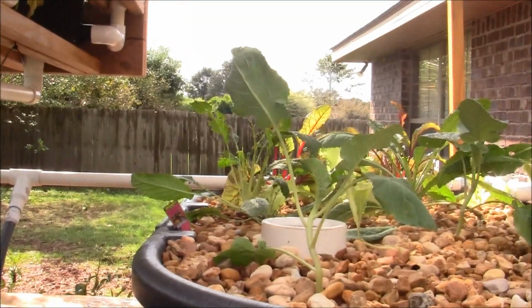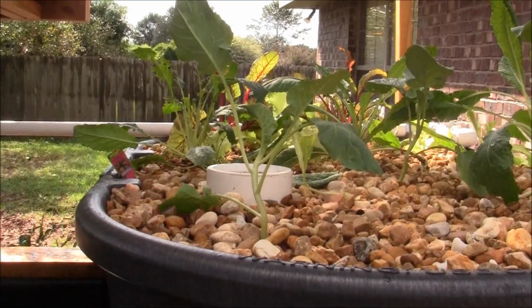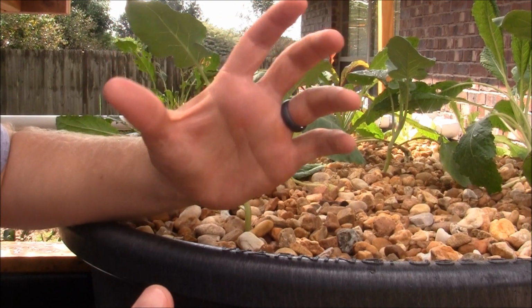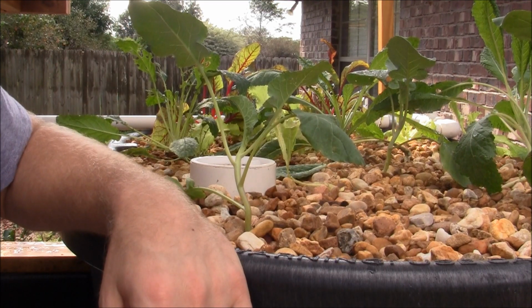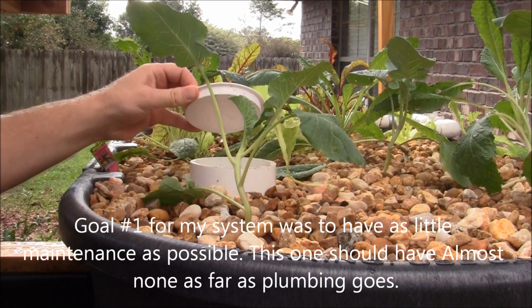There literally are no moving parts, so a well-designed bell siphon is very low maintenance, and all bell siphons have a certain amount of flow rate range that they operate well in, but a well-designed one has a bigger range. And what does that mean? A well-designed one has even more reliability and even less maintenance.